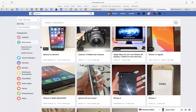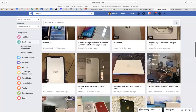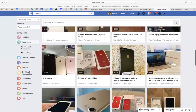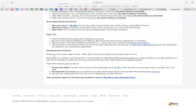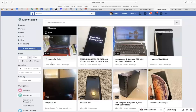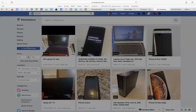I recommend electronics. Of course, you can do whatever you decide on, but electronics is something that is always hot. People are always selling. If you look on here, there's computers, music stuff, studio equipment, and all that. You can grab the picture of whatever computer you want to sell, because they have some reasonably priced computers. Some are like 1,000, some are like 800, all different prices. Once you find that, you can put the picture on here, and if you want to sell something, you would click on the sell something tab.